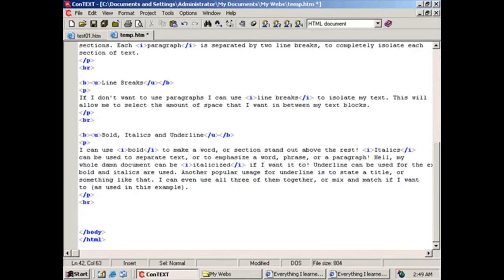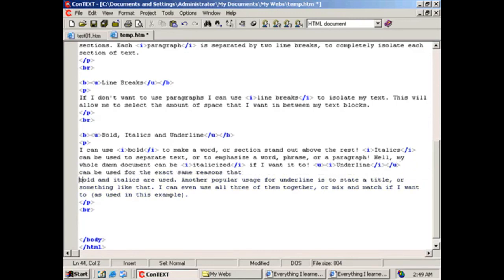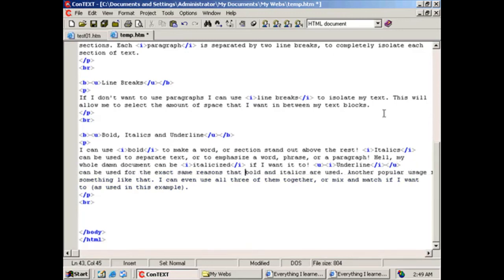Underline. Let's underline. We'll do U. This is going to be a little bit different than... actually, we'll underline and italicize. Yeah! You like that? It's awesome. Slash I. Slash U. Bring this down. It can be used for the same reason. Oh, we got a live one here. We'll bold it and italicize it. And then we'll go ahead and close it. Slash B. Slash U. And italics.